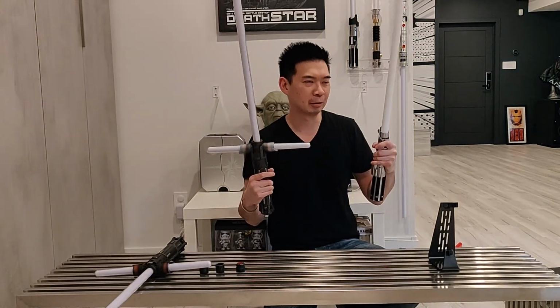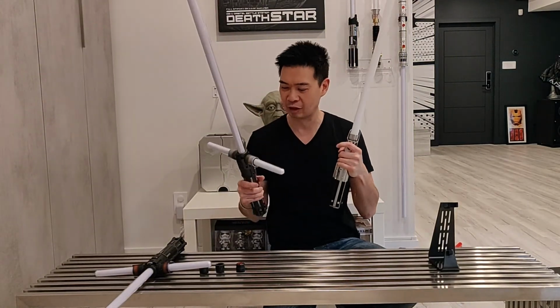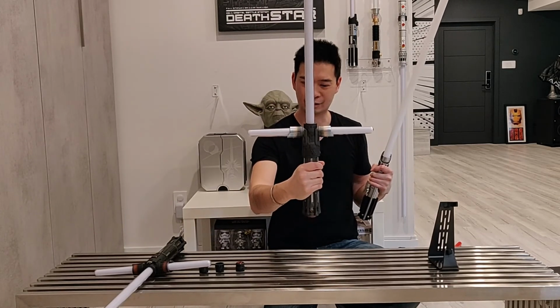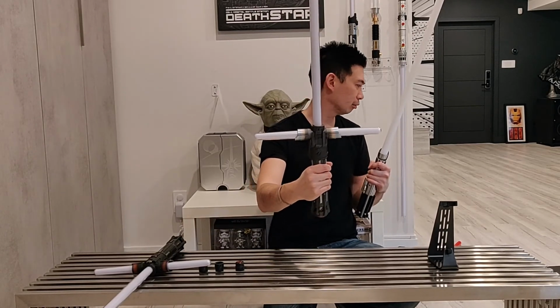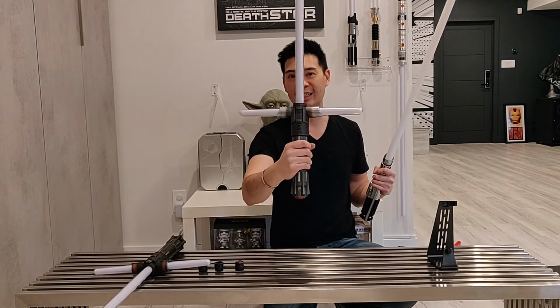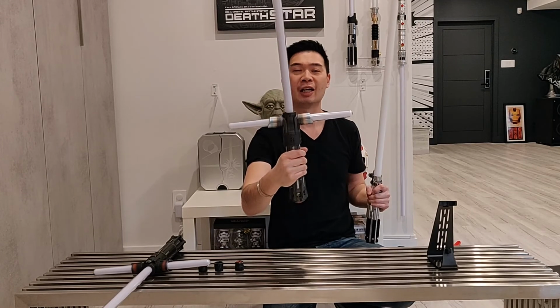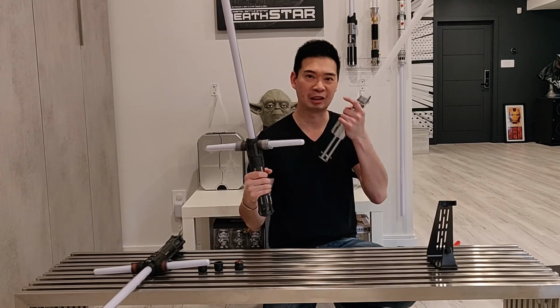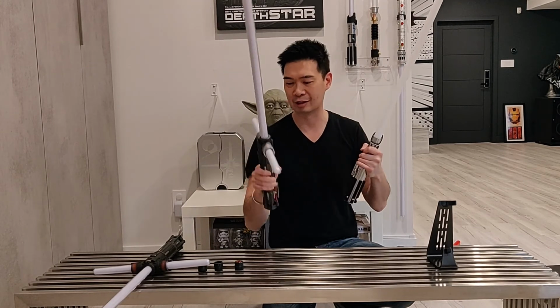That's a quick comparison. I'll be doing other reviews on these custom lightsabers, but for now, that is the Black Series. I don't know if it's still called Black Series, but it's a Force FX Elite Kylo Ren Supreme Leader lightsaber. And it's a good bang for your buck versus spending almost $1,000 on these custom ones.